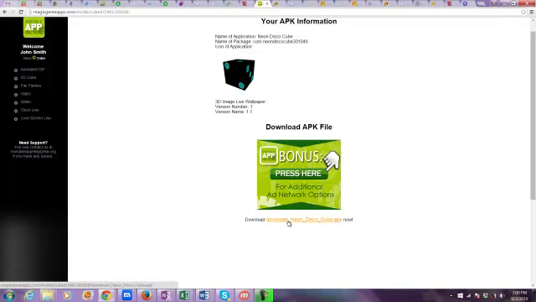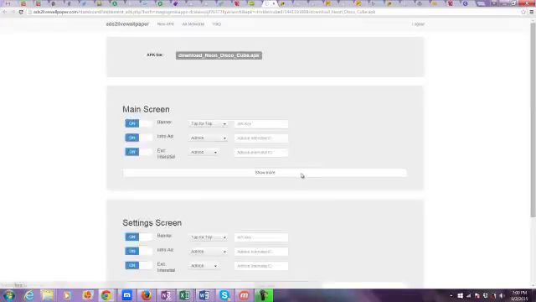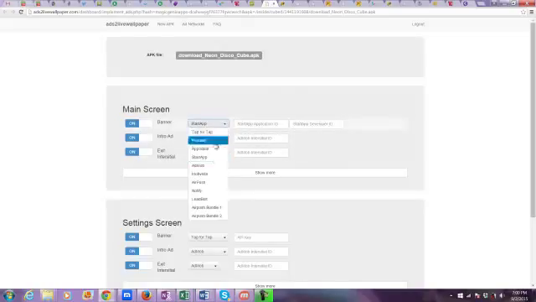However, if you want to integrate an ad network of your choice, that's where you want to go to the bonus section. So let's do that here. I'm going to go ahead and integrate an ad network. So for this application, let's go ahead and test Start App. Now, you have the option of choosing from a drop down of buttons.